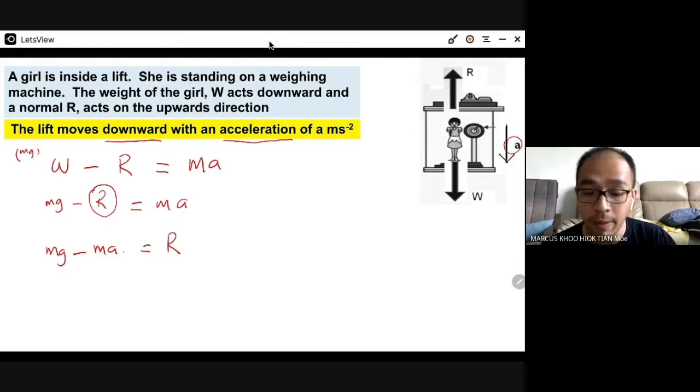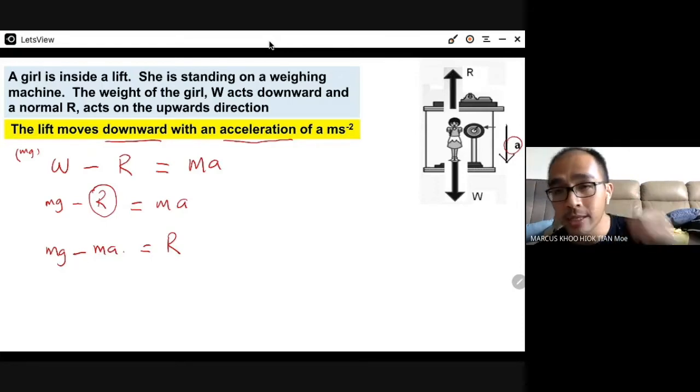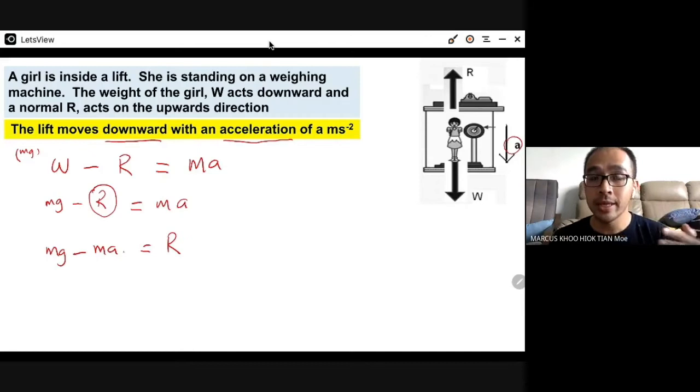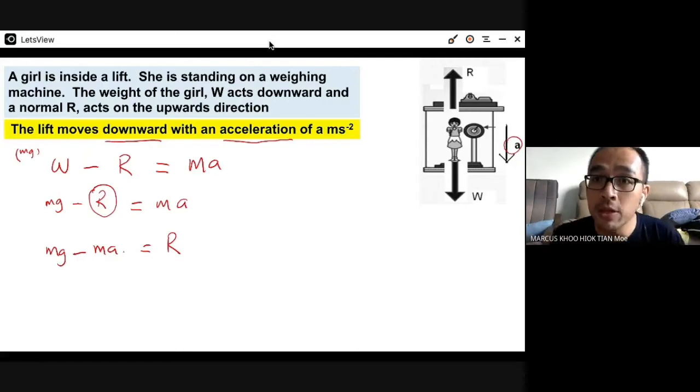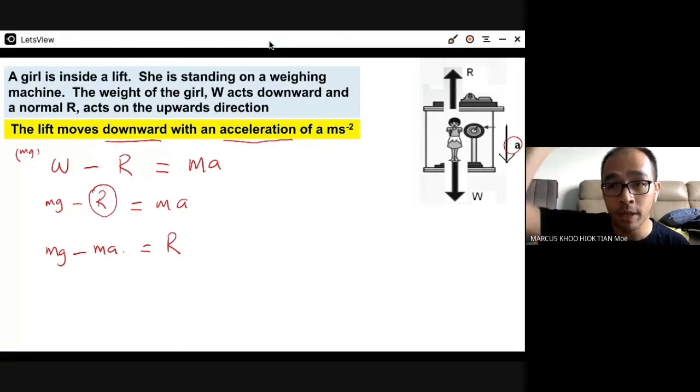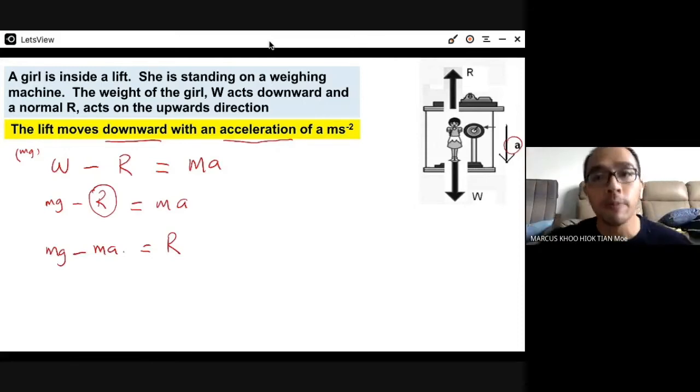And since it is minus, what the girl is going to see on the weighing scale is dia akan kelihatan seperti lebih ringan. She's going to feel lighter because the lift is accelerating downwards. And that happens to us as well. Same thing. The next time you go to wherever, go inside the lift and then go from the top floor to the down floor. You will feel as if, whoa, macam tu, macam kau mau terangkat ke atas. And it's a very normal feeling.